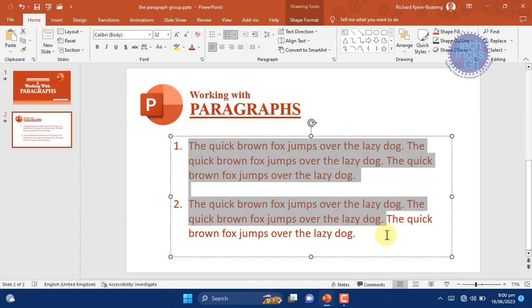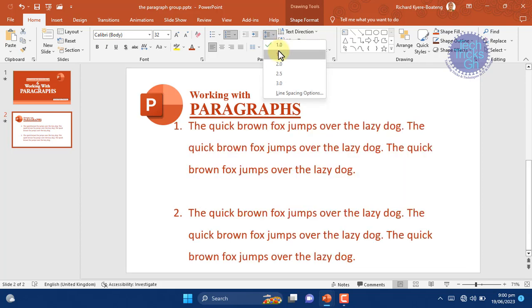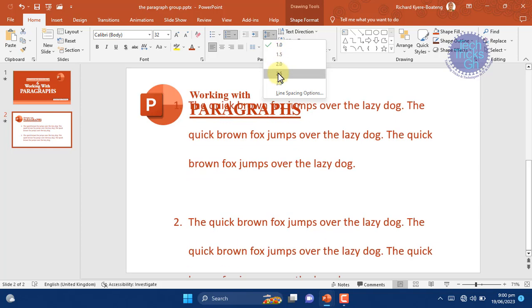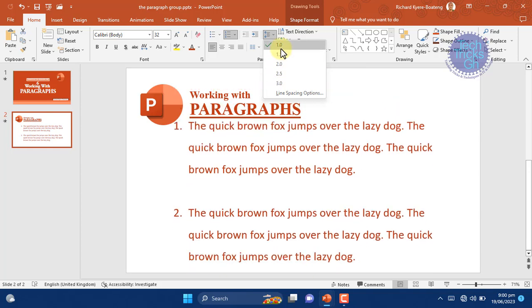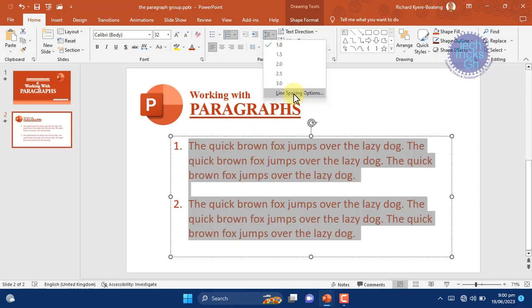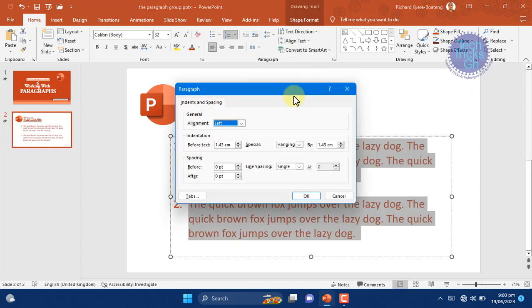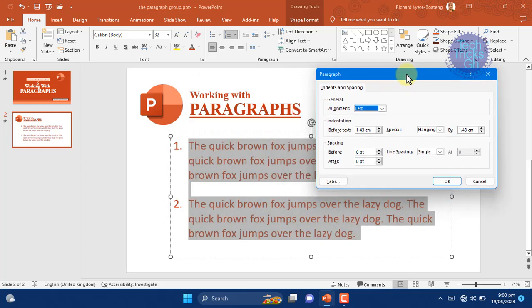Line spacing command, when clicked, controls how much space appears between lines of text within a paragraph. When you click on the line spacing command, a dialog box will appear showing various line spacing options you can choose from. There are a whole lot of commands at your disposal. The one I often use is called Exactly, which enables you to set an exact space or point between lines of text.